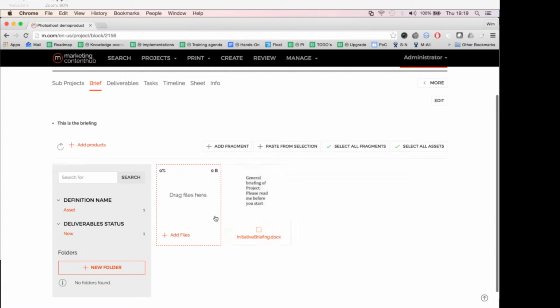Something else which can be done is uploading PDF or Word files, which contain general guidelines on certain workflows, which you might need to add over and over again. The reason why it immediately shows up over here is because it was linked to my templates. On the template of the photoshoot workflow, I have attached this Word document, because for each photoshoot workflow it makes sense.